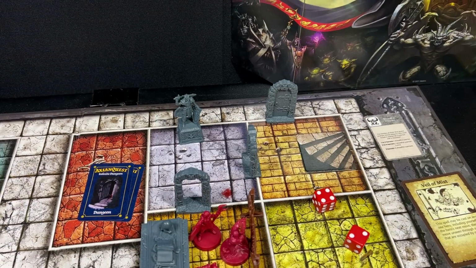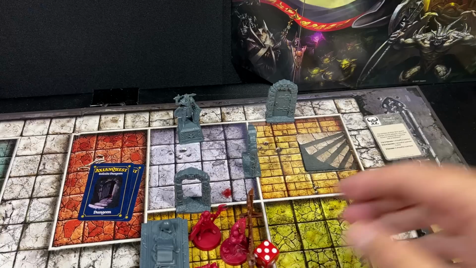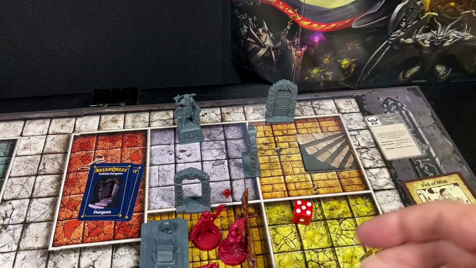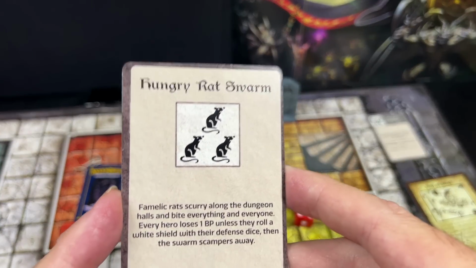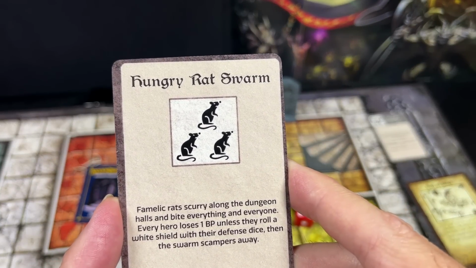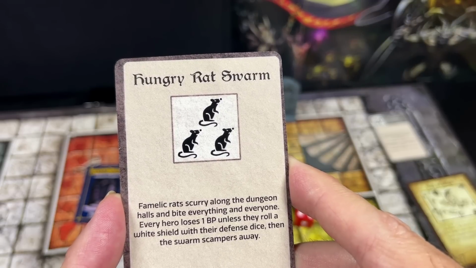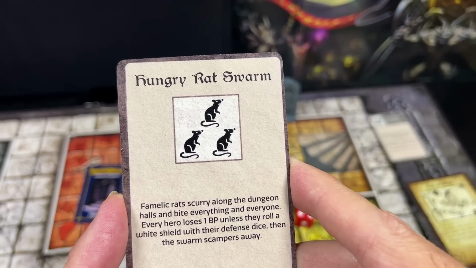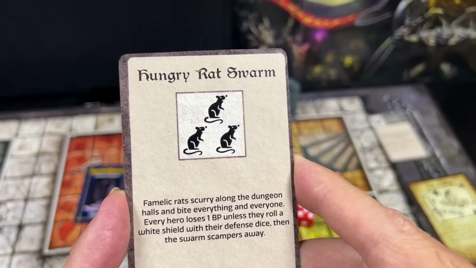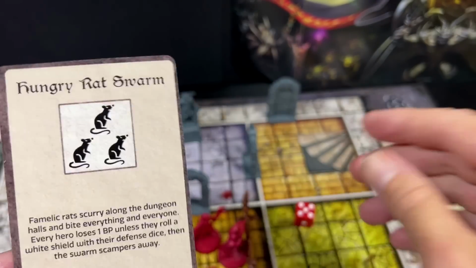We have interacted with some furniture now. So there are still no monsters on the board. So we'll roll to see if we have an event. And a 5, we do have an event. And what do we have? A hungry rat swarm. Famished rats scurry along the dungeon halls and bite everything and everyone. Every hero loses 1 BP unless they roll a white shield with their defense dice. Then the swarm scampers away.